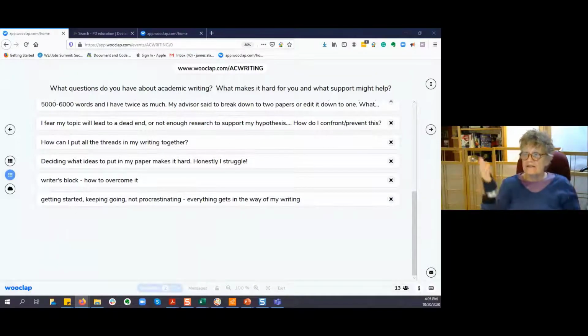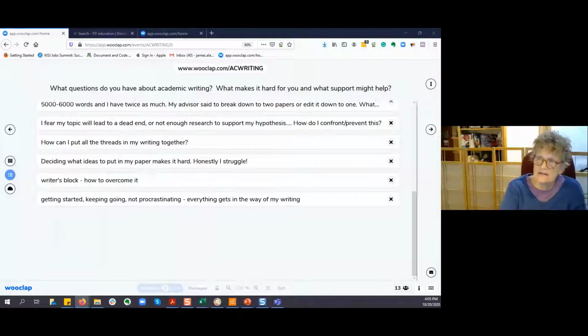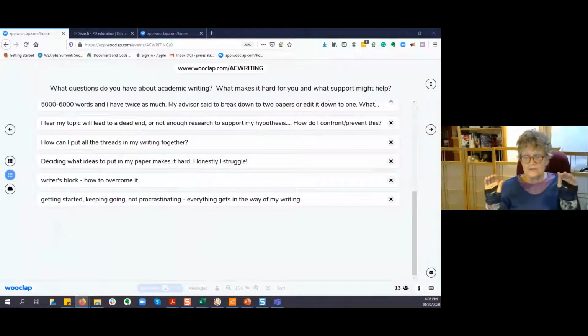So I just have to say that this author is really intelligent to be asking this question now, because there will be an equal number of people who are sure their topic will go and their hypothesis will go, and they never ask whether or not they're going to get enough data to support anything.